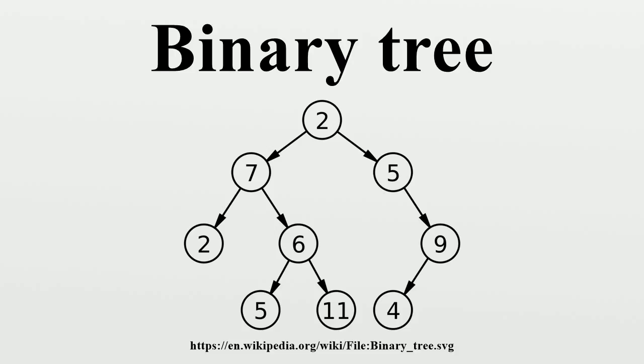Types of binary trees. Tree terminology is not well standardized and so varies in the literature. A rooted binary tree has a root node and every node has at most 2 children. A full binary tree is a tree in which every node has either 0 or 2 children. A perfect binary tree is a binary tree in which all interior nodes have 2 children and all leaves have the same depth or same level.